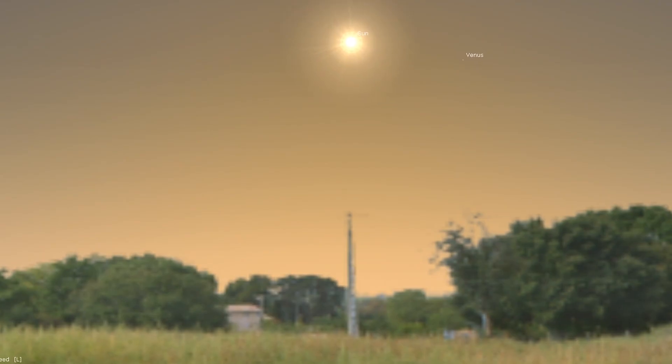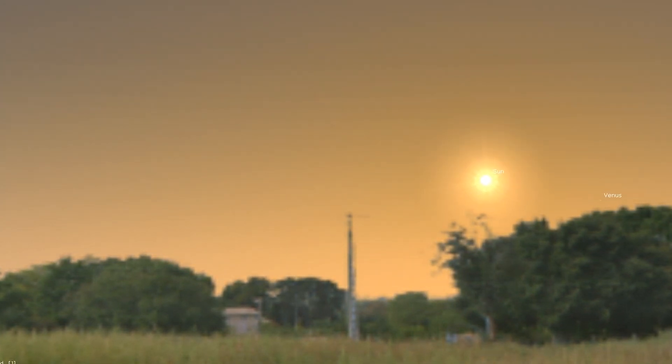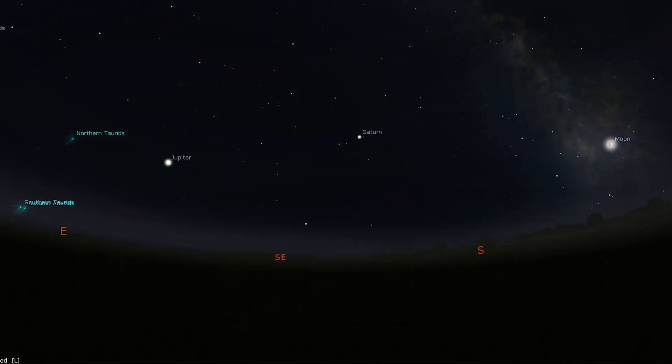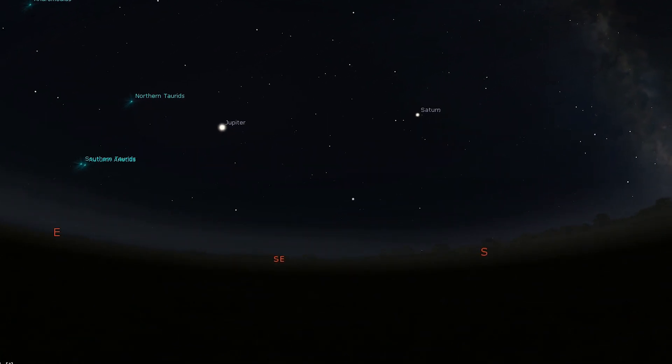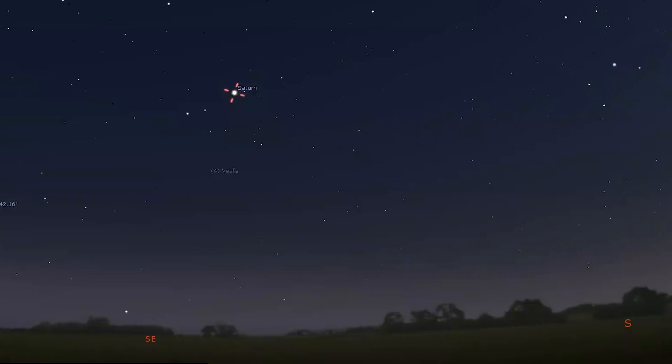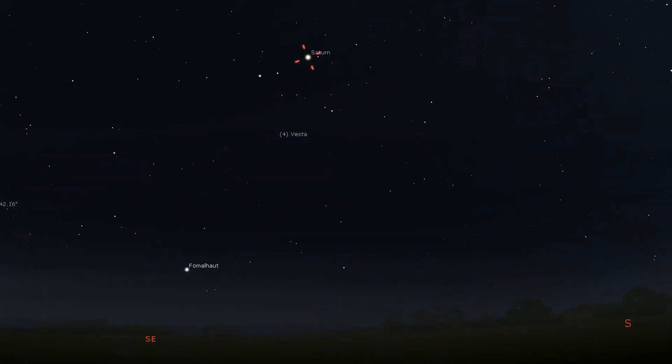Due to the gas giant Jupiter dominating the night skies, we're going to see what the moon and the planets are up to first. Venus, typically the brightest planet, spans almost the entirety of October in Virgo and is lost within the sun's glare this month. In contrast, Saturn, the most distant and dimmest planet visible to the naked eye, can be seen throughout the evening. It was at its best a few months ago, but it continues to shine at a respectable magnitude 0.6, and it's still worth taking a closer look at through a telescope. If you haven't seen Saturn through a telescope before, especially a larger one, you are in for an absolute treat. You can see the ring system and the Cassini division within that ring system. If your telescope is large enough, you can even see some surface detail.